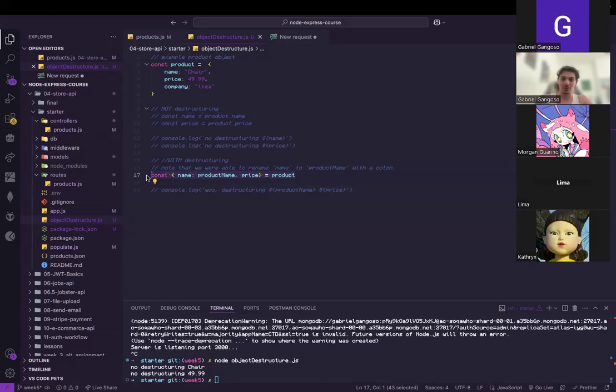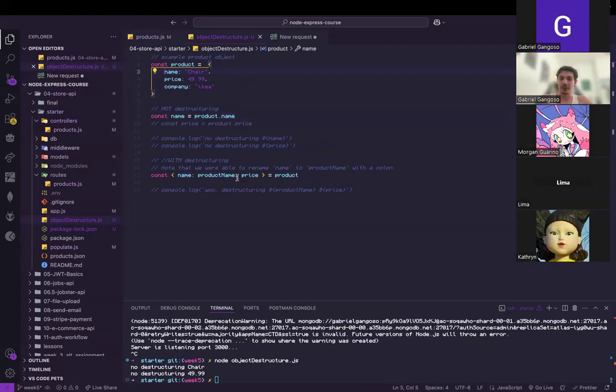So check it out, we can actually do it this way too. If there's an existing object, you can do what's called object destructuring, and you can grab them with this syntax. You're essentially doing the exact same thing here. For example, instead of saying const name equals product.name, if you just do const and then put an object and put name and say it's equal to the existing object, it will automatically say that whatever name you put here is going to be this.